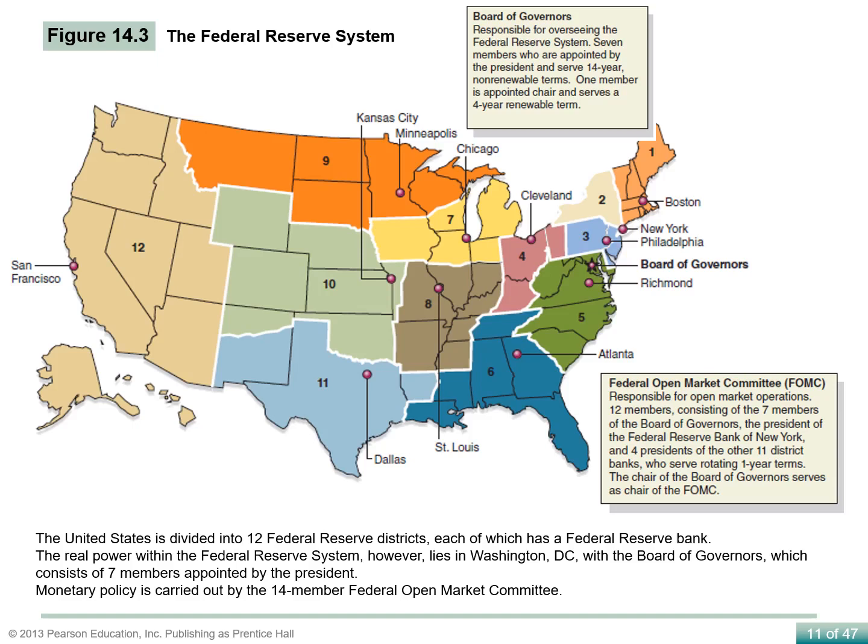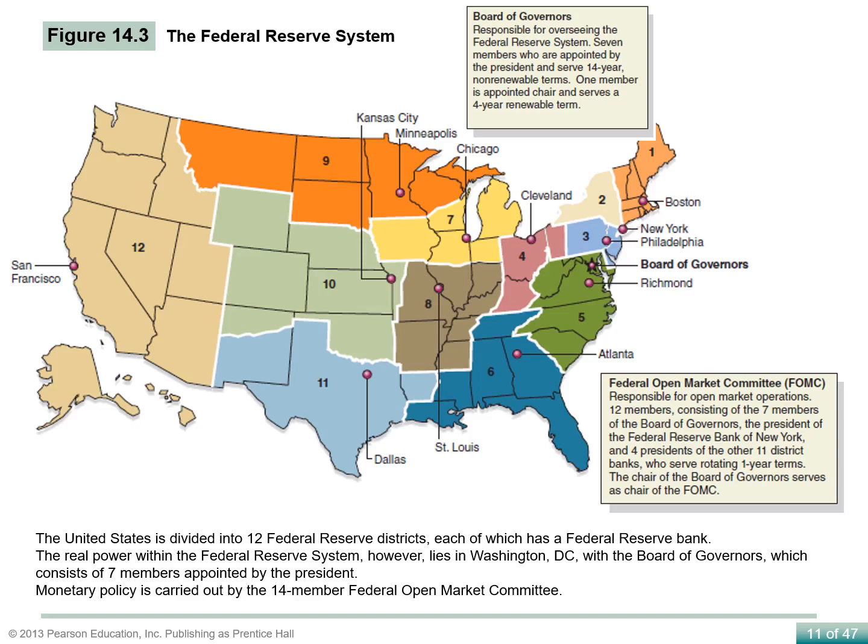So we have 12 district banks all in different regional portions of the country. But New York, when they engage in what are known as open market operations, that's why it's called the Open Market Committee, most of that's done on Wall Street in New York. So basically they figure that it's important for the New York president of the Fed to be at the table at all times in terms of policy, because they're going to be the one implementing it. The other 4 seats are determined on a rotating basis from the other presidents from the other 11 district banks.